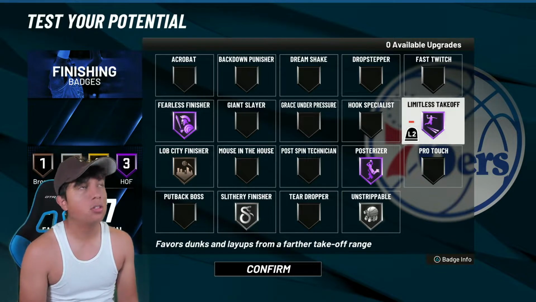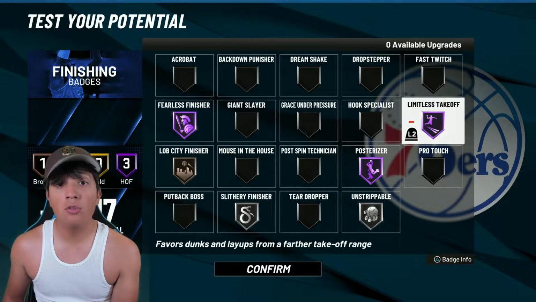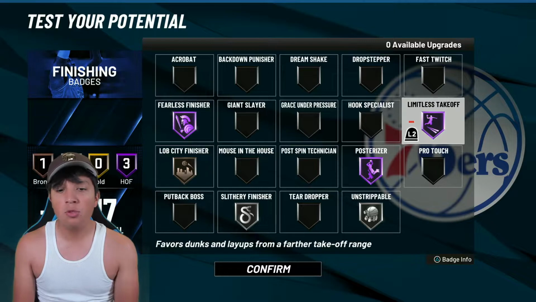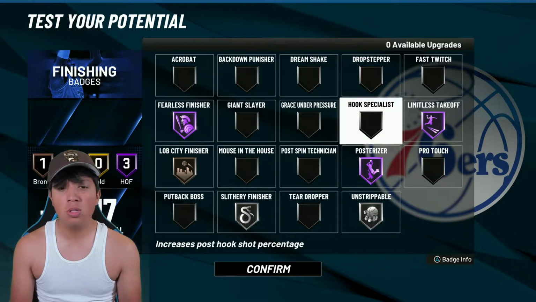The next one, Limitless Takeoff. Favors dunks and layups from a far takeoff range. Obviously, it's pretty explanatory. Oh my God, you can be MJ. From the free throw line, you can take off from hella far and you can get some dunks. Hella important if you're trying to catch bodies, and if you're trying to do good.